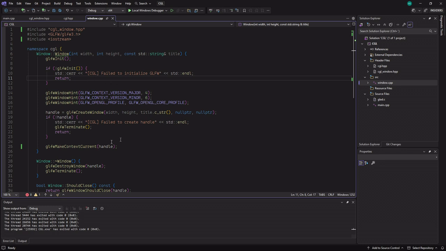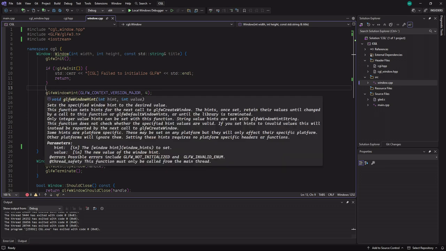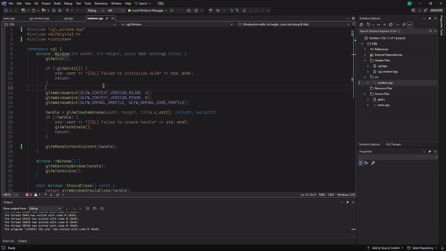It's pretty basic debugging. So here is where I give some hints to the window. Here I'm using context version major 4, which means I'm using the fourth version of OpenGL, and this is the 6, so it's 4.6. And here I want to use the OpenGL core profile.